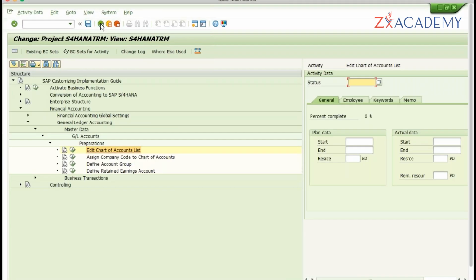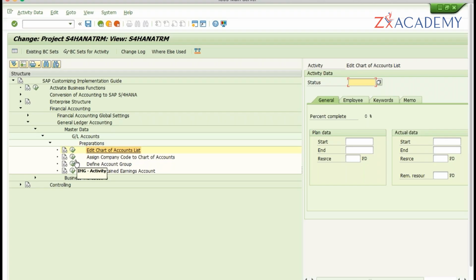In fact, a lot of interviews ask in finance applications why reconciliation is not available, or why real-time integration of CO is not available in the chart of accounts. The answer is simple. In existing R3, we use two different data architectures. Now we are using a single data architecture, so there is no dependency of the cost element on GL items. If you want to create a cost element, we can create it directly without dependency on GL. That is the reason there is no CO and FI integration, and reconciliation is no longer required.